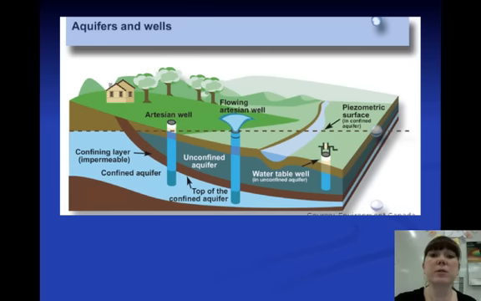So here's another good picture, and this shows a few different types of wells. If we take a look here, we have an aquifer right here and an aquifer right here. Now this well over here drills into that first aquifer. It is not confined, it's an unconfined aquifer, so in order to get water out of that well, you would have to pump it out. Now this aquifer here is confined. It has an impermeable layer above and below it. So this well right here, if we draw into it, water is going to naturally rise up here. This one, because it's a little bit deeper even, and you can see its opening here is at this level right here, the water is going to continuously flow out of it.